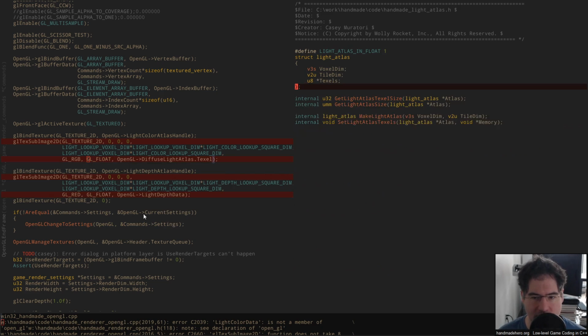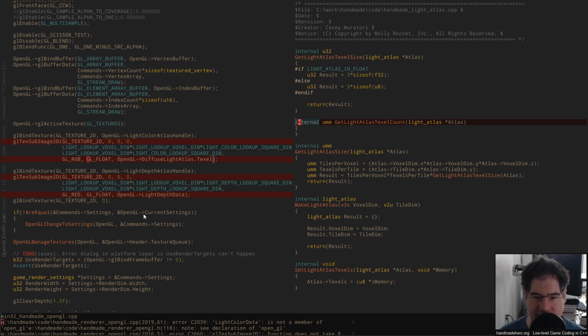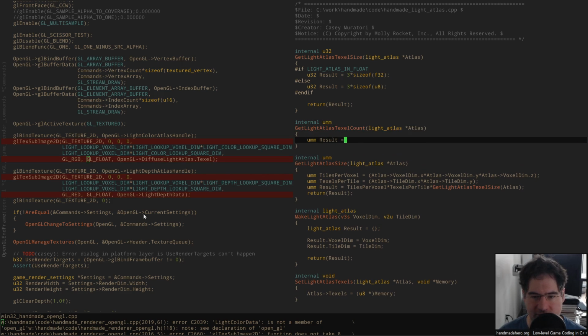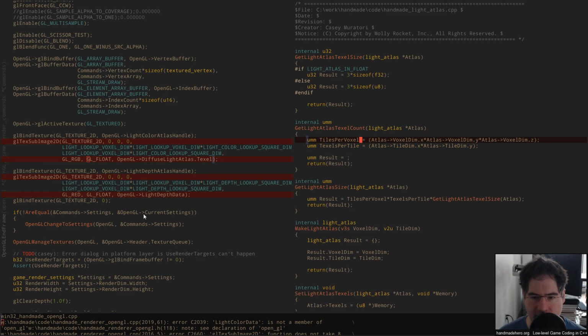So we need one more function, right? Like in here, in addition to get light atlas size, we need like get light atlas texel count, right? And so we want to actually have this interim compute, like we did this calculation, we just don't ever expose it. So what we want to do is just expose it. So this right here, where we do the tiles per voxel times the texels per tile, is the total number of texels. So what I want to do there is just use that instead. So now people can get this if they want to. So I can in here just now say, all right, get me the texel count for this thing, right? And that'll be good.